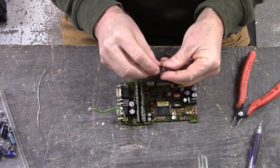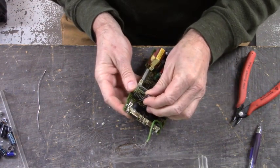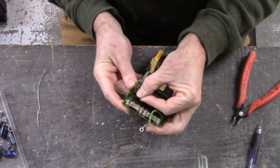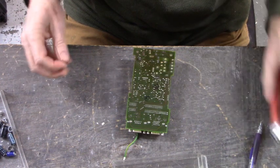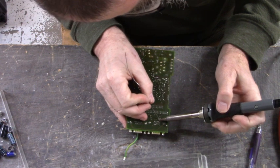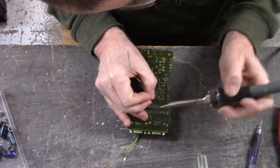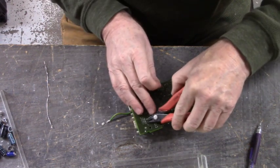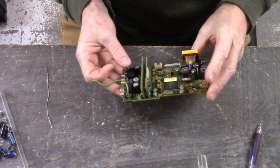Last one. After this, we have to replace the current sense modules on the current sense board. And then we have to put it all back together. And hopefully it don't go bang when we apply the line voltage.